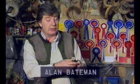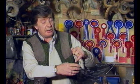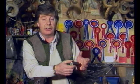This being the second program, we're going to move on to using ram's horn, as opposed to stag horn, which is what we've been using so far. And as you can see from this offcut of stag horn, there is a marrow in the middle, and it's really just a piece of bone and quite immovable.